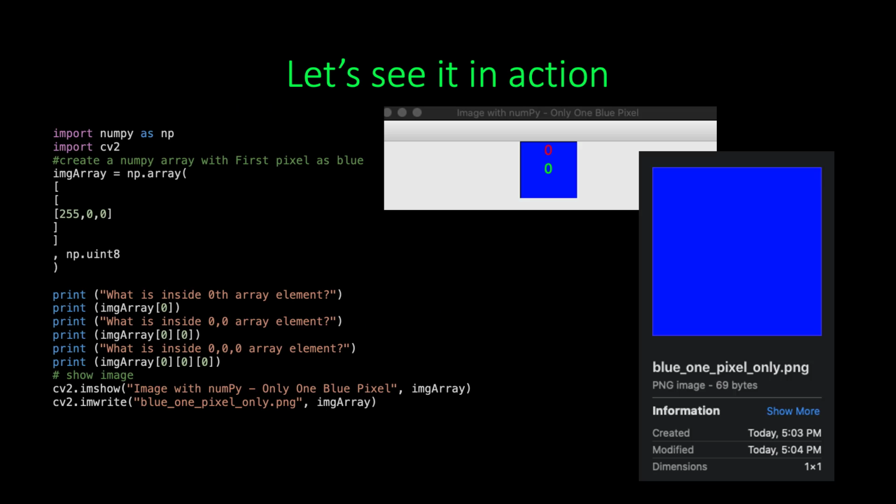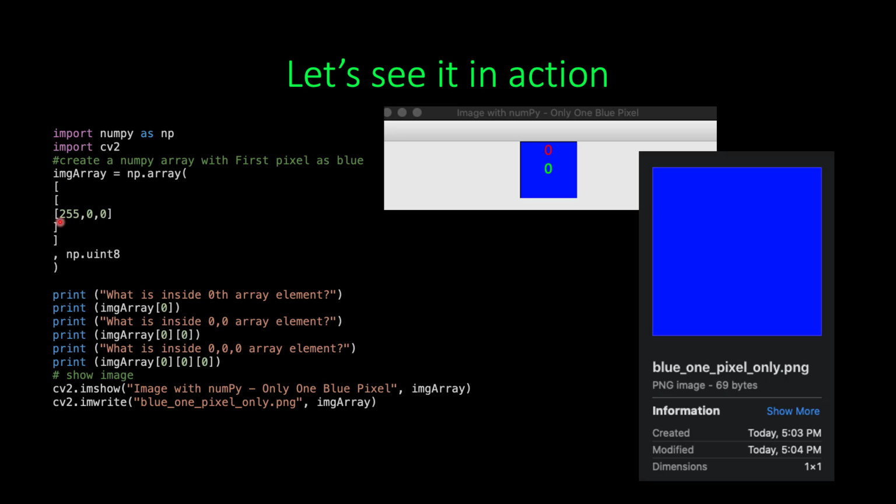And here is a simple Python program that's writing the same thing, and we are going to do that in actual code in the next video. But the core idea is very simple: we create a NumPy array, np.array. We assign it to a variable called image array, and then we put some numbers inside it, and we specify that it is a uint type of array. So here we are just putting values inside the array.